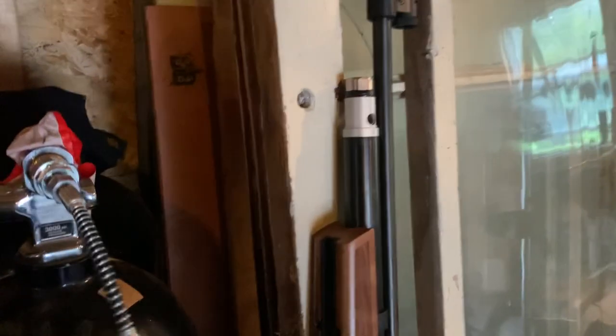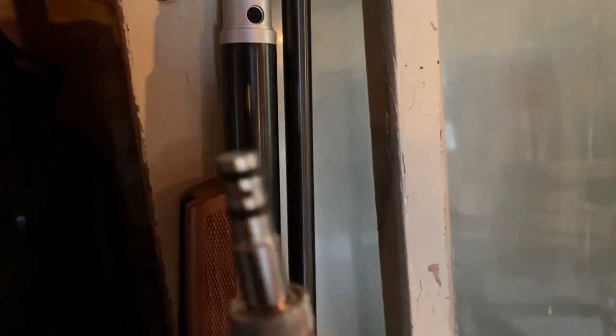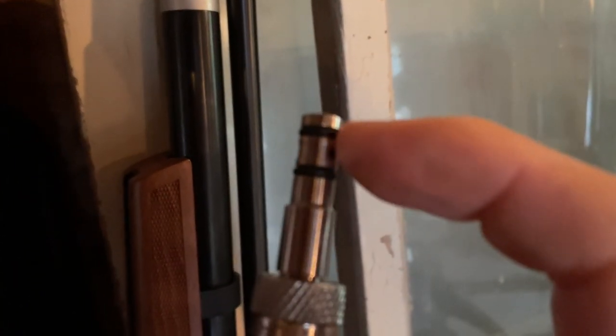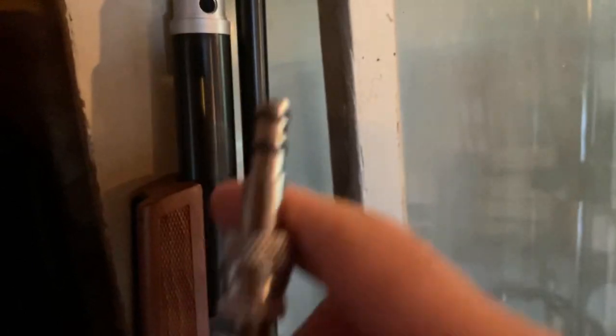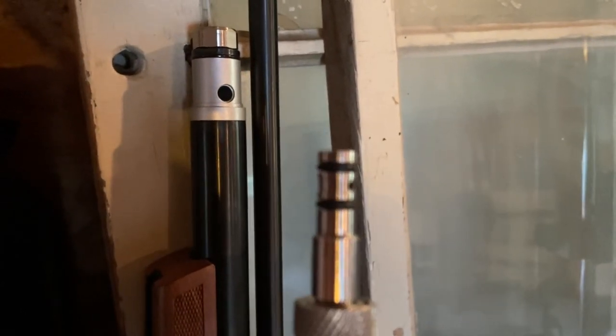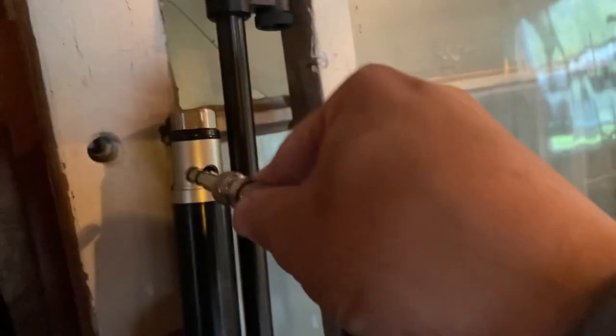Take the other side of the adapter — you can see there's a little hole in there where the air is going to come out. Just recently at the gun club one of these o-rings broke and of course air was leaking out, so we couldn't actually fill up the cylinder. I ran up to Ace Hardware and picked up another o-ring for 99 cents. So put this end in here and then turn your air tank on.